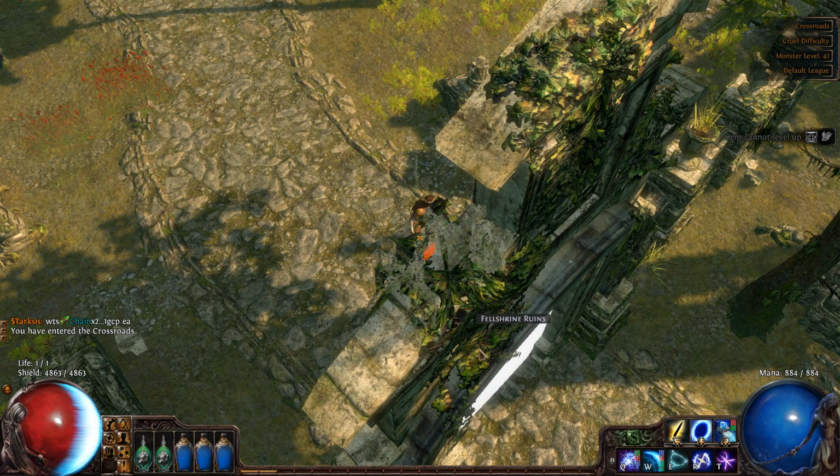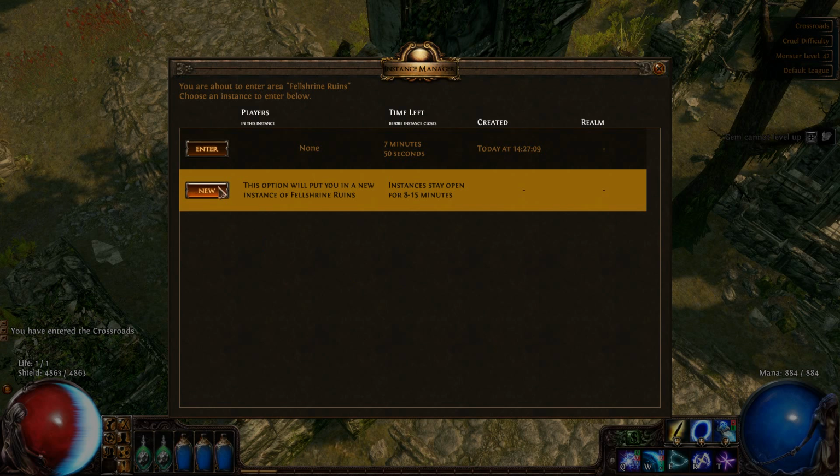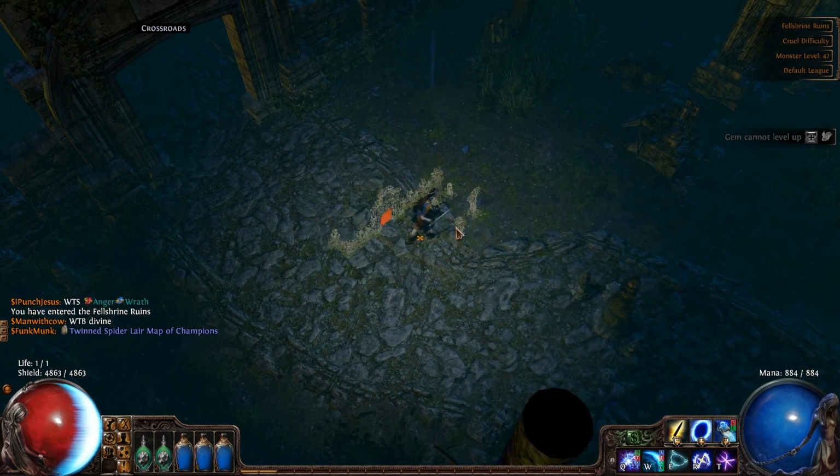So go over here into the Fell Shrine Ruins and control left click. Then you go ahead and click the new button here. It'll take you into a new instance. And you go straight into the church dungeon over there.